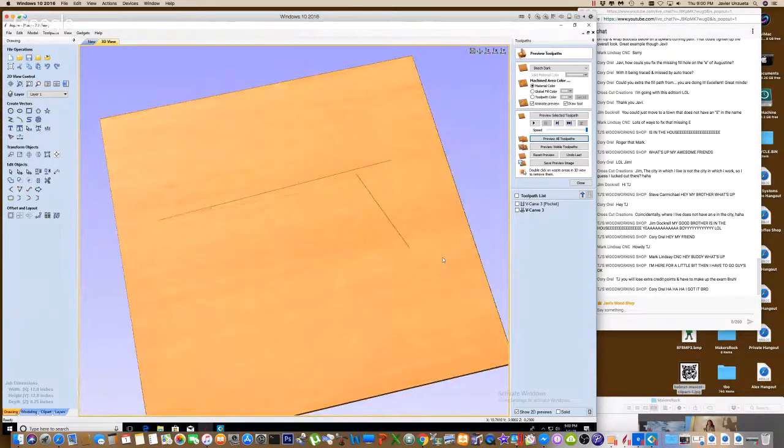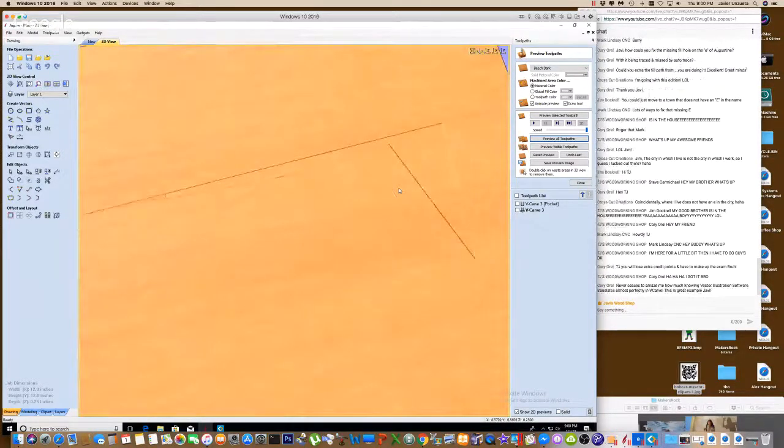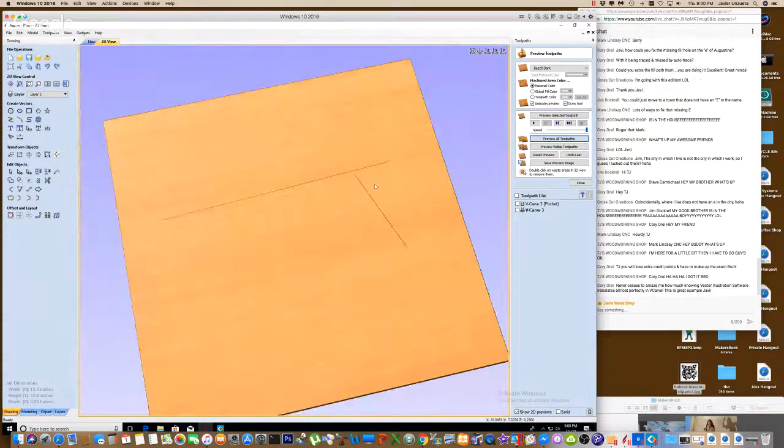So there's one thing you have to watch out for when you use V-bits, and that is the depth of the cut, or actually better said, how wide the piece you're V-carving is. Because if it's very wide like this, the V-bit will do the calculations from corner to corner in a triangle fashion and go right through the piece. And that, as they say, is that.